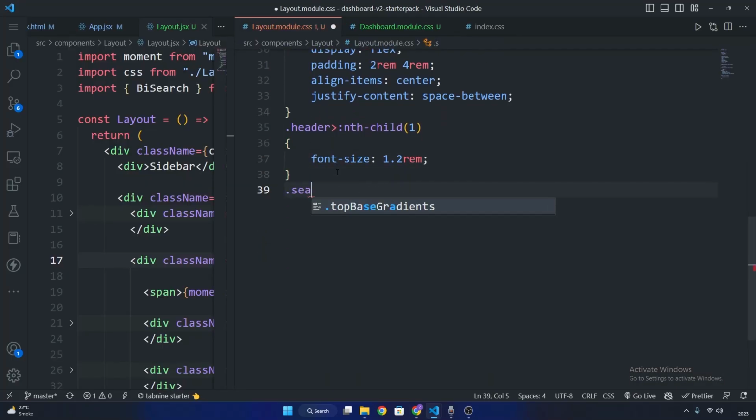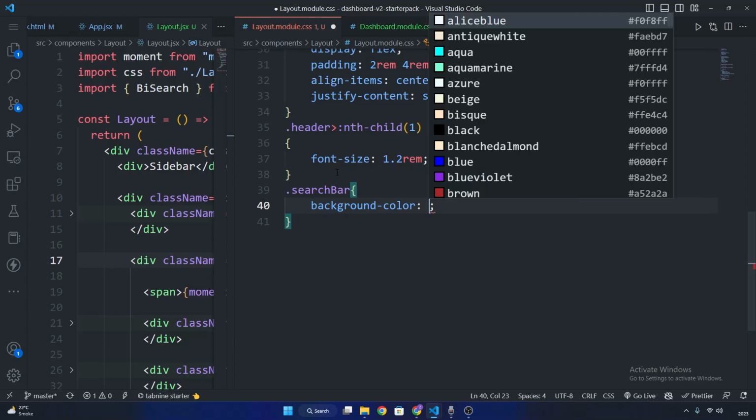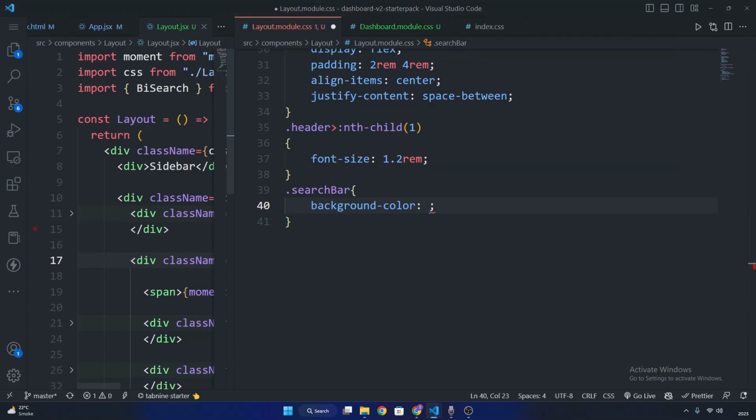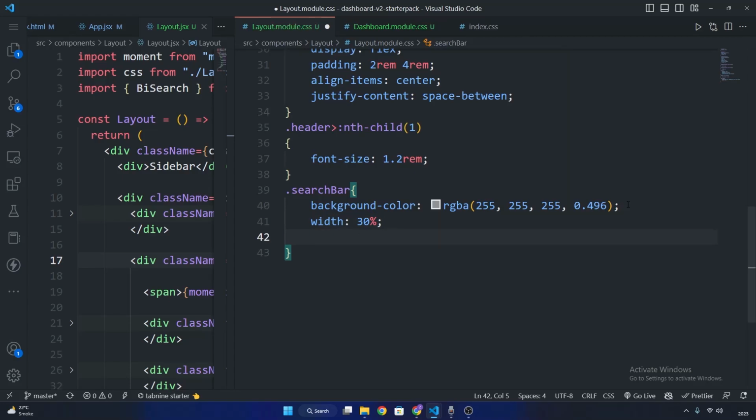The second thing is I have to customize the search bar. So for the search bar, I am giving it some background color. You just have to copy and paste it from this video. Yeah, this one with the width of 30% and the maximum width that it can attain is 25 rem.